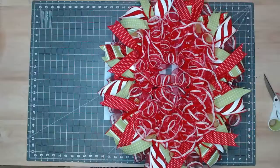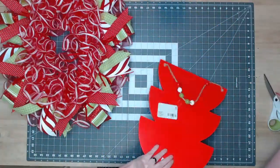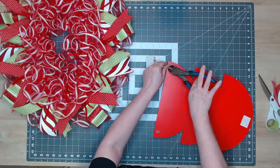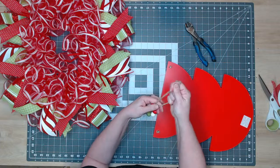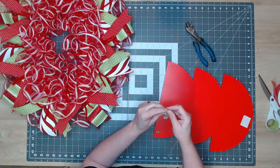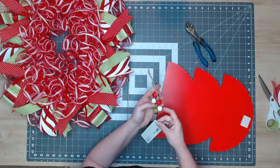All right. We're going to cut this off. And then to save the beads for later, because you never know, I'm just going to tie a knot in an end to keep them from flying off.